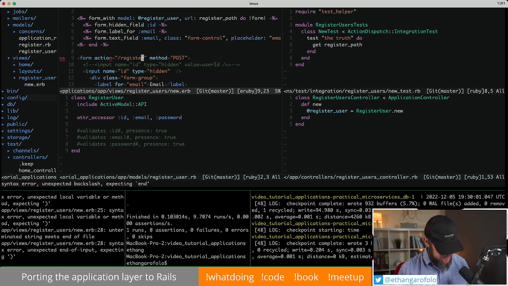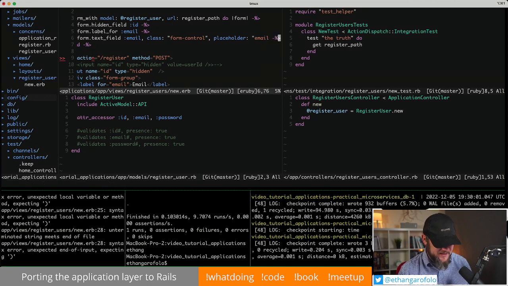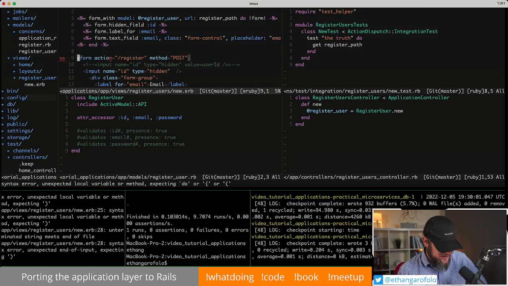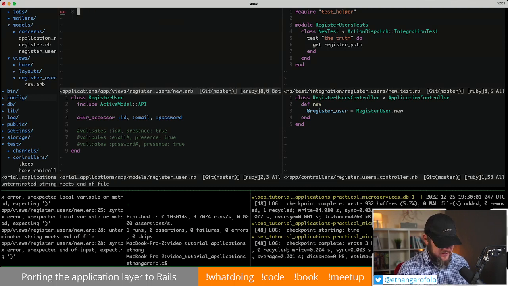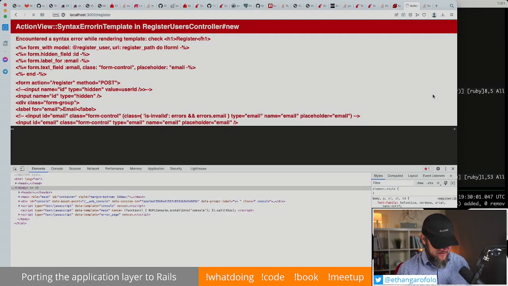Or what do you not like here? Unexpected backslash. What? I'm really confused by this one. There's no backslash on there. Let's just delete it all real quick and see if that fixes things.